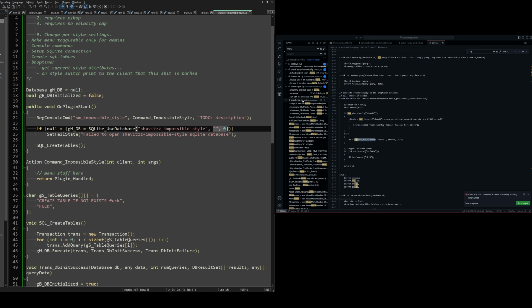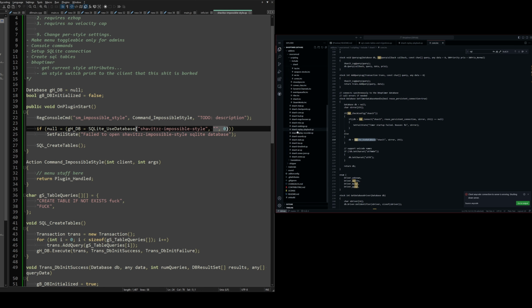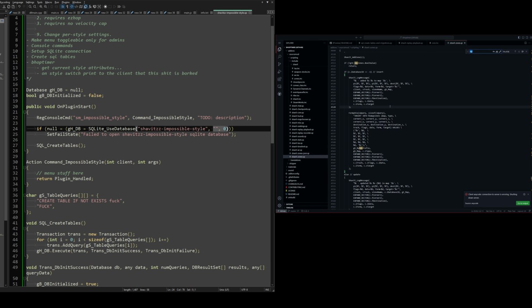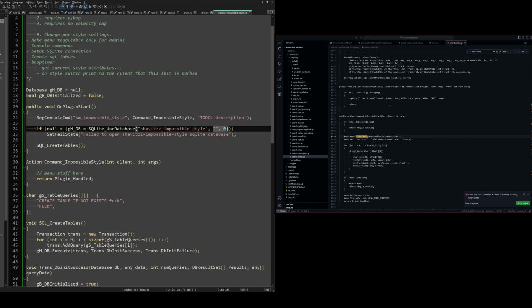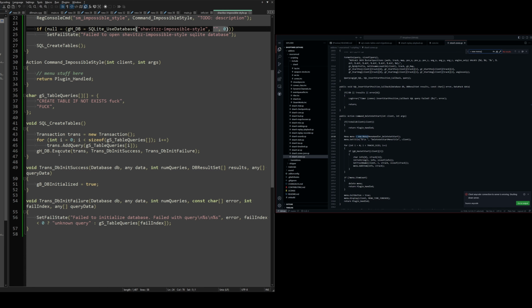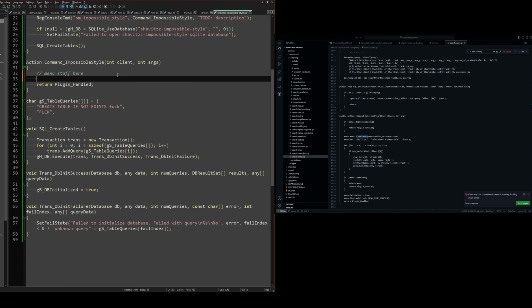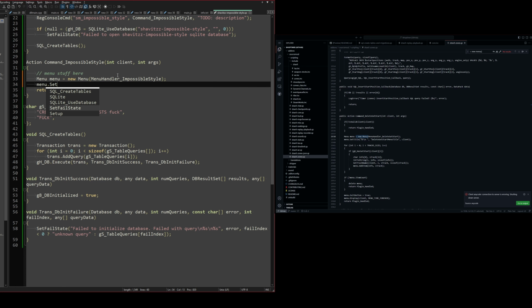No change log. Let's pick out a plugin. Zones maybe, they might have good menus. Equals new menu. All right, so we'll do that. Possible style. Interesting translation strings.